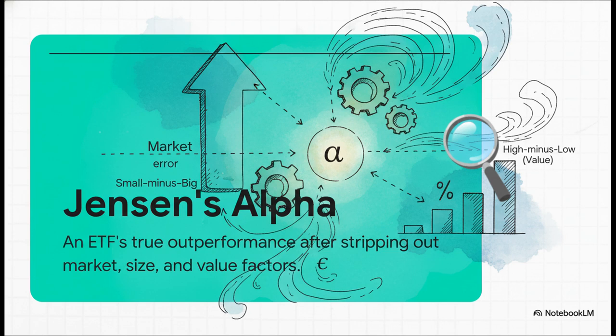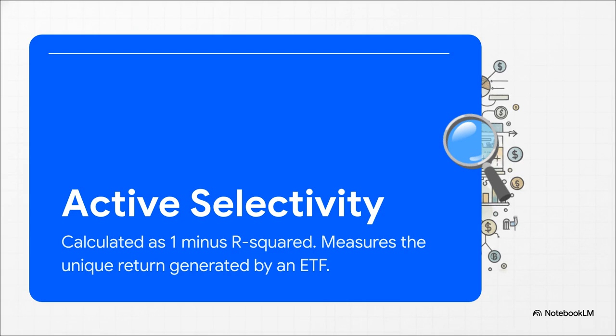Actually, think of it more like aggressively peeling away all the standard market noise. Once you subtract all those standard factors out, whatever is left over, that epsilon error term right there, that is the ETF's true independent outperformance. So we start ranking our ETFs by this highly refined alpha, instead of just raw, dumb price movement. Now let's push it even further with strategy 4, R-squared selectivity.